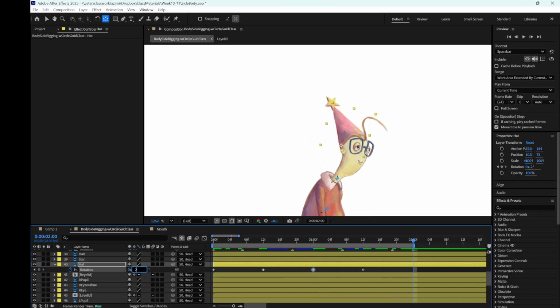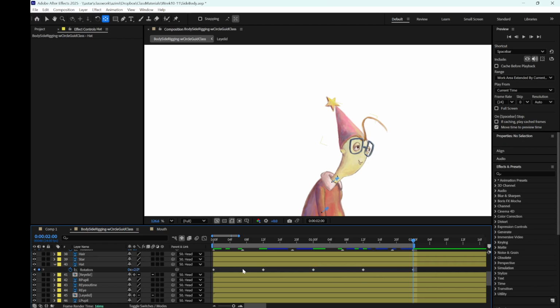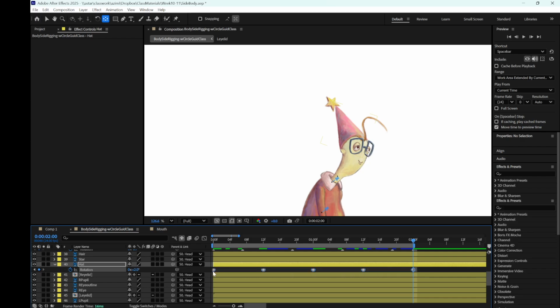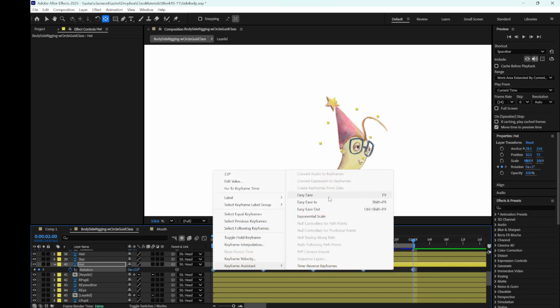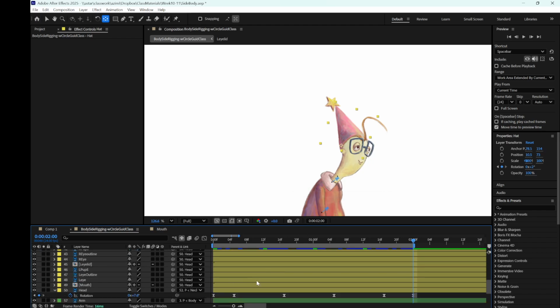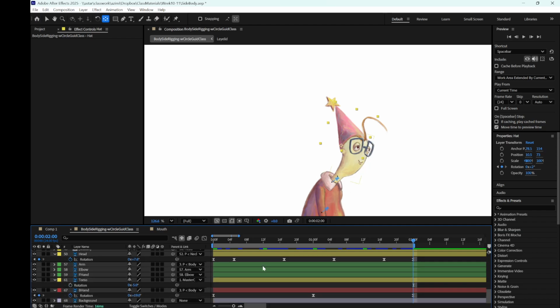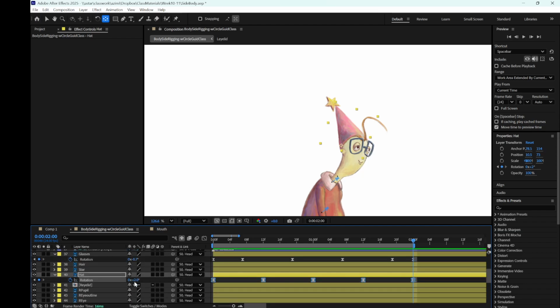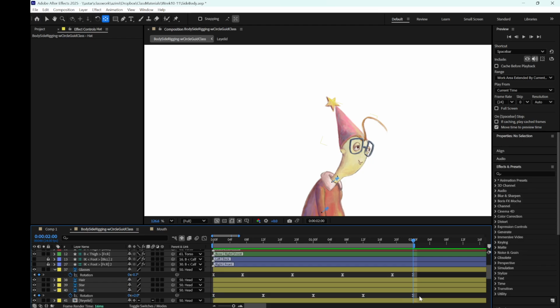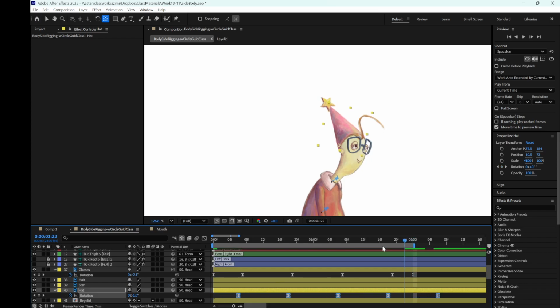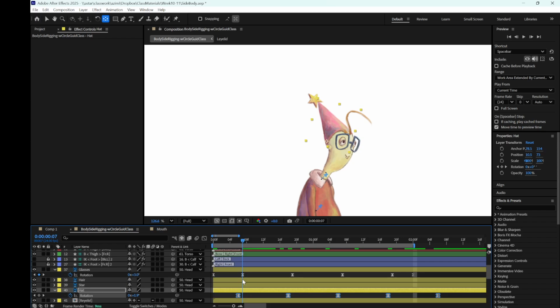So the last contact pose, rotation of 2, I select all of them, right click, keyframe assistant, ease. Now I would do the same thing like what I did with glass, but I don't want the glass and the hat to have the same delay with the head, because I want to add variety. So glass had 2 frame delay with head. For hat I would make it 1 frame. One frame should be enough.